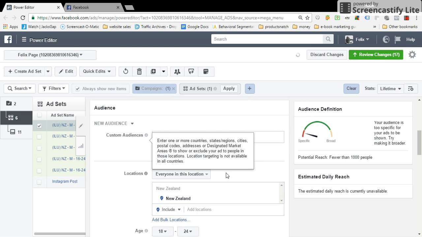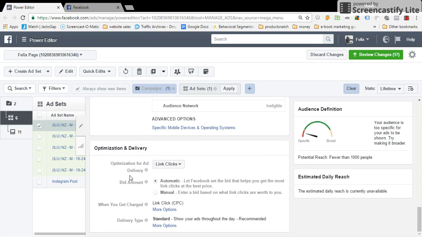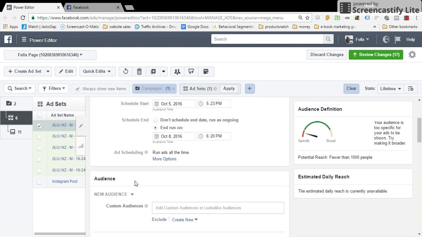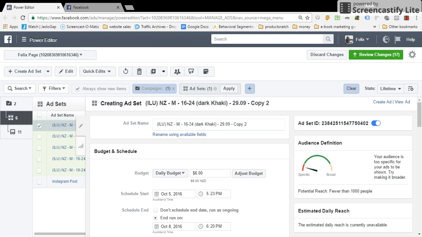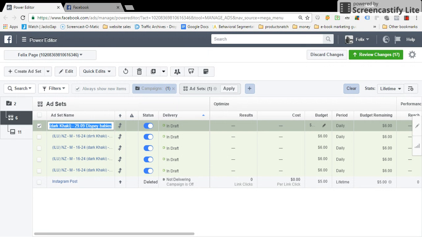You'd leave everything else the same, because remember, you're just split testing the competitors. Alright, so you leave that the same. You leave the placement, you leave the delivery, you leave the schedule. The only other thing you want to do is actually change the name up here. So this is just a copy. So you want a name that you can refer it to, and it also has the interest you're targeting. So Disney Babies. If this was a proper example, a real example, I'd give a correct name to it. But just for the sake of this tutorial, I'm just going to name it there. Alright. Actually, see, there you got the name there. And you just follow that process for every single one.